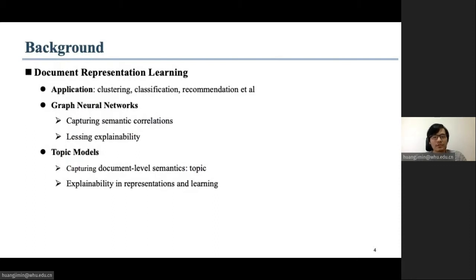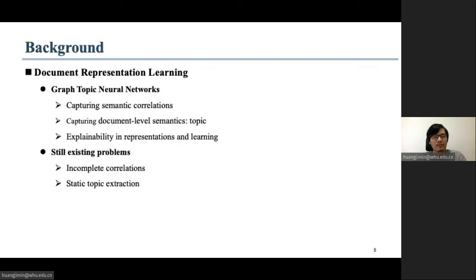Recently, graph neural networks have been widely explored in representation learning and information extraction of documents. However, similar to other neural networks, their resulting representations are difficult to interpret. On the other hand, topic models have long been used to learning latent topic semantic representations of documents and are able to generate interpretable representations. Therefore, there are few methods incorporating topic models into GNNs directly, which integrates the topic semantic structure into representations of GNNs. They are able to use the latent topic semantic along with other graph-structured semantic information in documents and generate interpretable representations in the latent topic space.